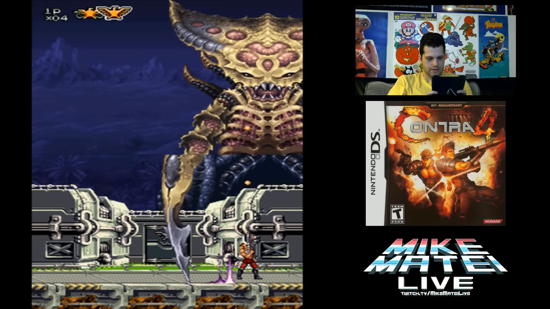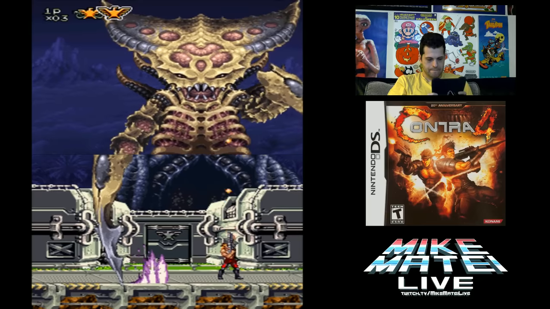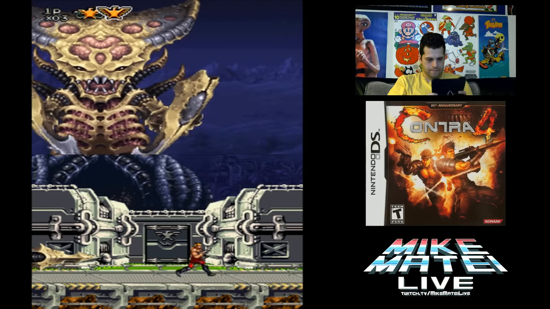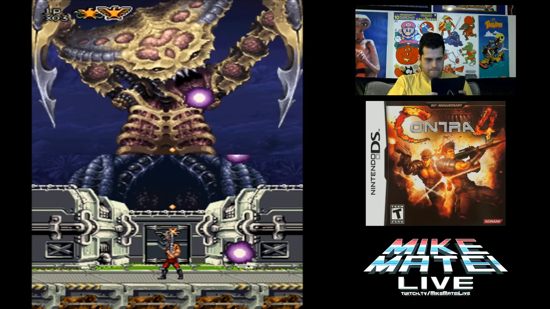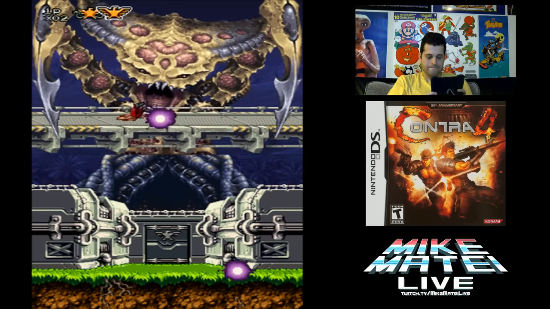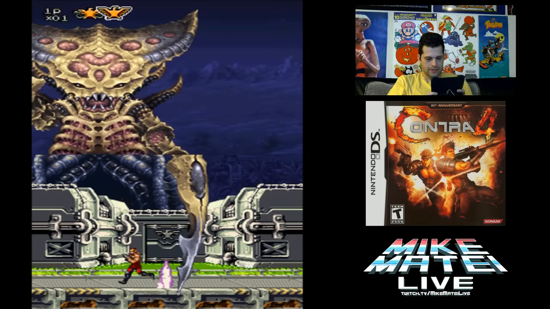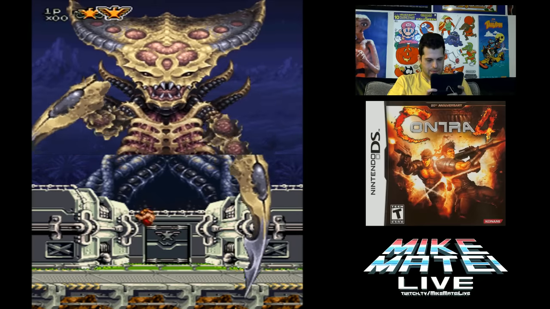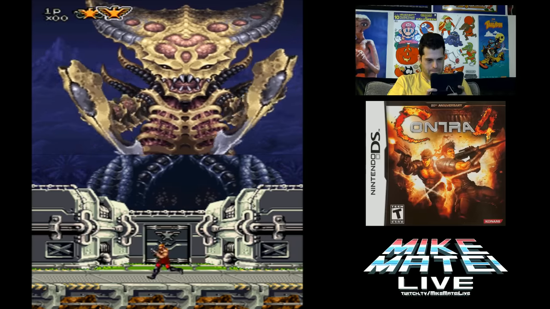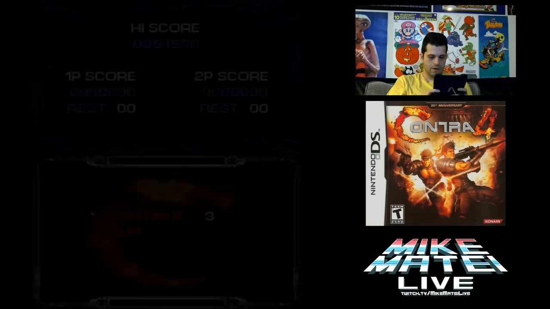Alright, let's see how bad I get my ass kicked right here. Fuck killed me there, though. That sucks. Oh, come on, the little... Oh, I jumped! Come on. Fuck. See, I need a weapon on that. Damn it. Motherfucker.